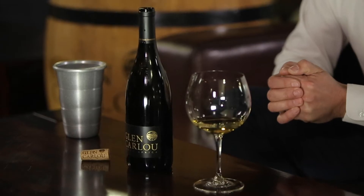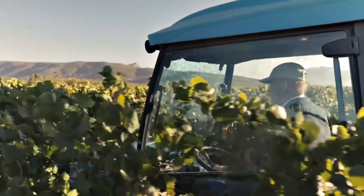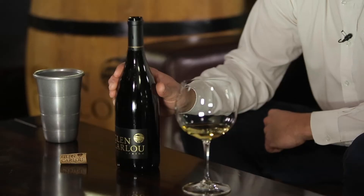Today I'm talking about the most diverse and most planted of all white wines worldwide — planted in Australia, New Zealand, you'll even find it in China, in Burgundy. But this is different. This is 100% Chardonnay from the northern foothills of the Simonsburg Mountain in the Western Cape of South Africa.